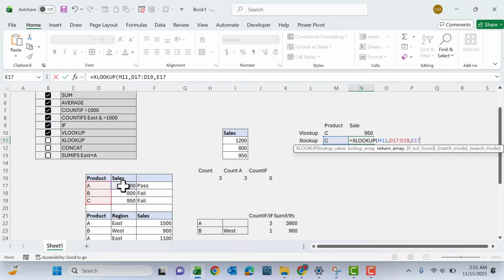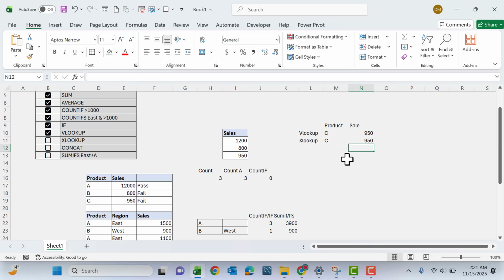What we want to return? The sales. Close bracket, 950. D, not available. E, 12,000, like this.